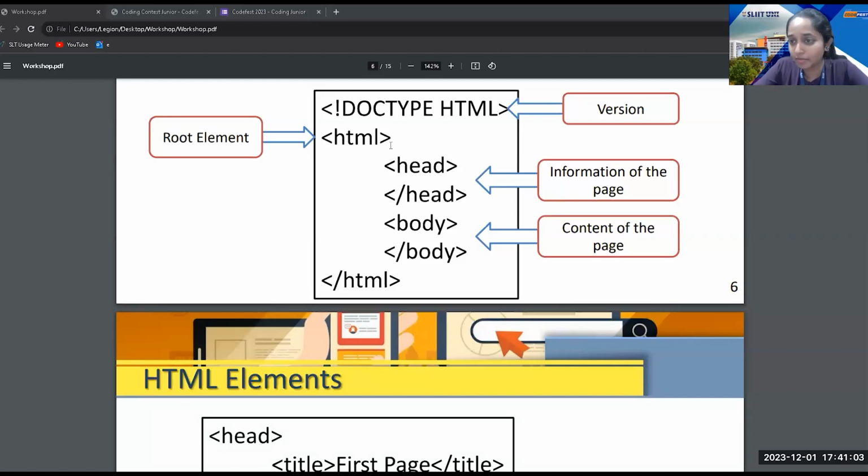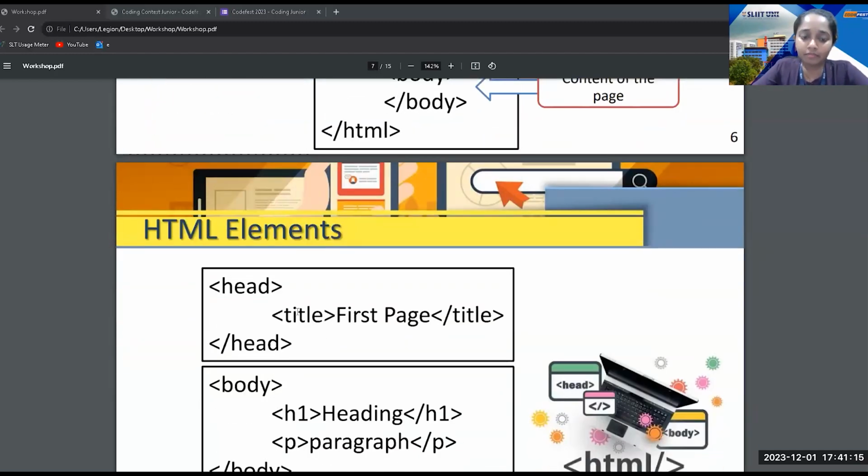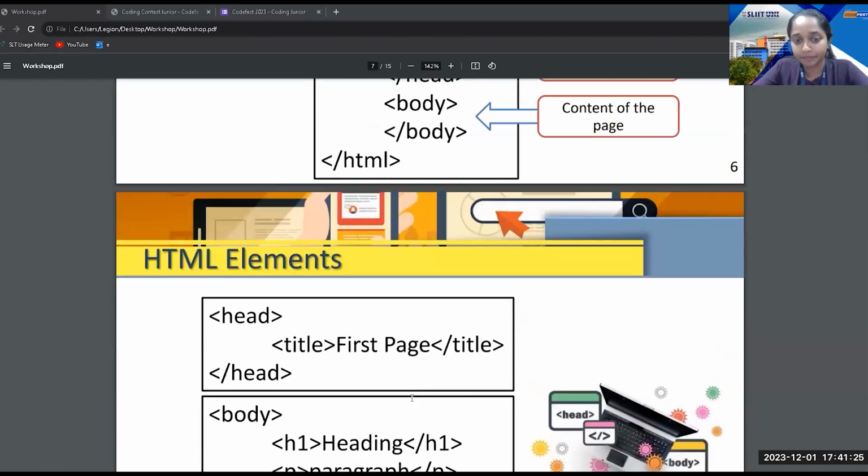If it is the root element for the HTML, it has come up with the closing element. If it is the head section, again it comes up with the closing element. For the body section, again it comes with the closing elements. The same here. For the title, we are having a closing element like this, and again for the H1, there's a closing element, P elements, again there's a closing element.